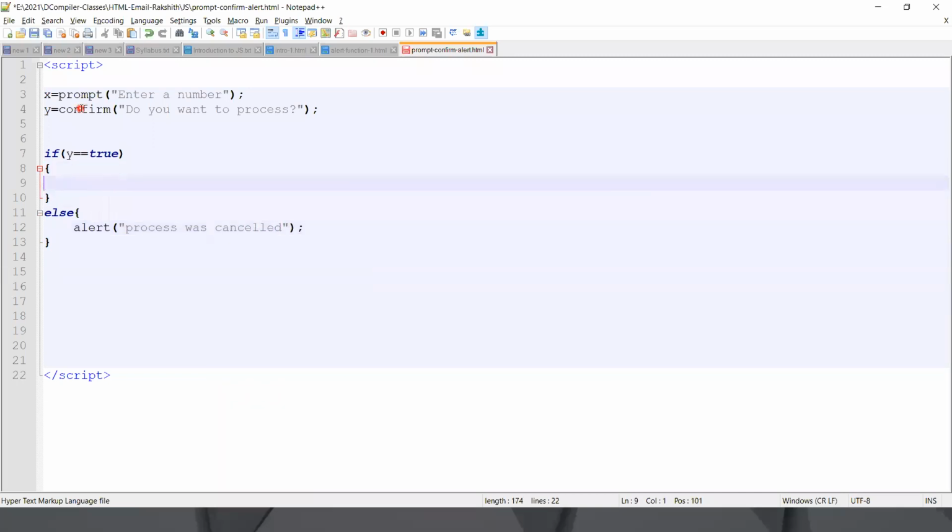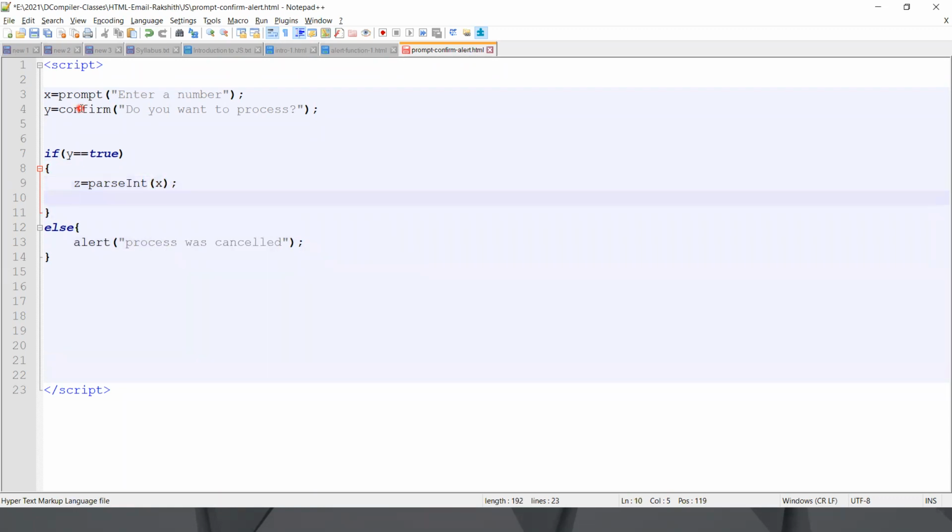If they want to process it, I want to play around with the x value. So z is equal to parseInt of x. Now x is a string. As I mentioned, prompt will get every data in the form of a string.